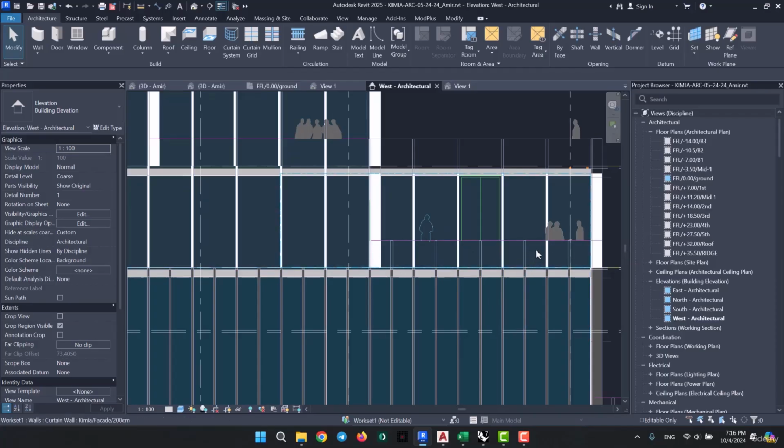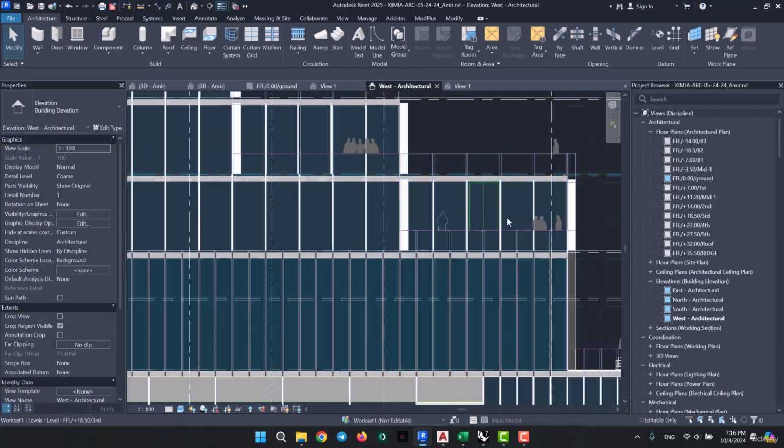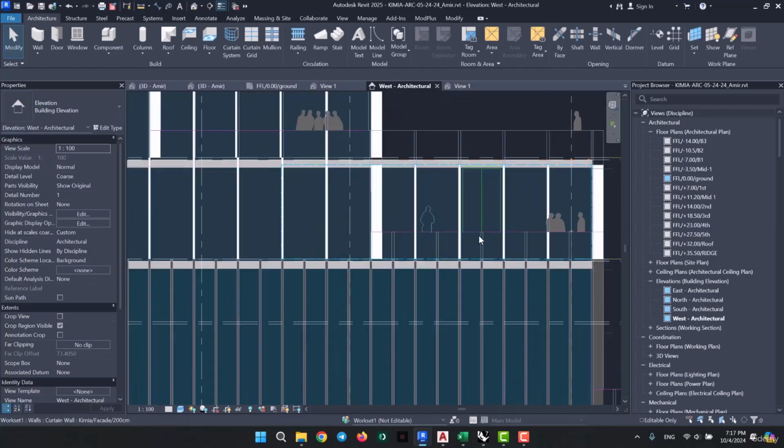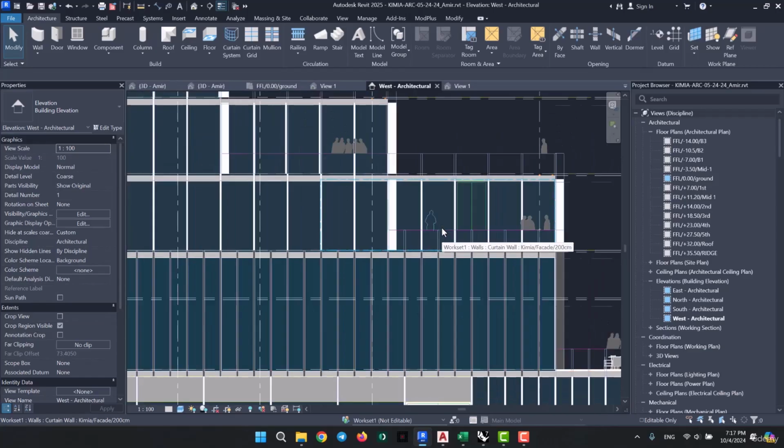Or for example, on this middle part here, we're going to be needing a door, which has not been considered, but for now we're not going to be focusing on the doors. We are going to place some as samples, but that's not our priority. Now, where even is this area? This is actually the project's terrace.